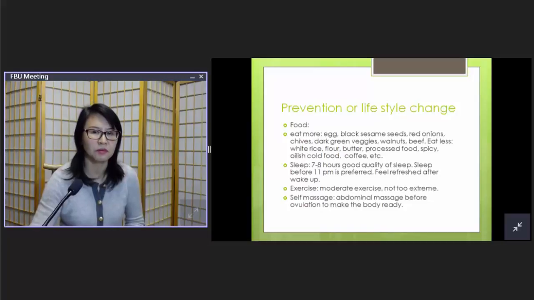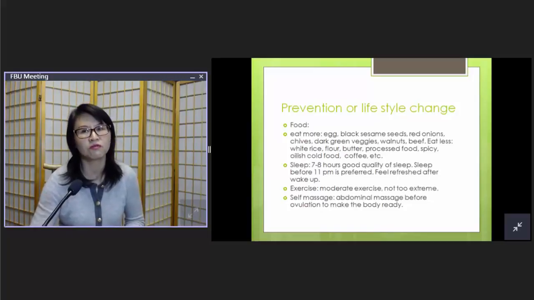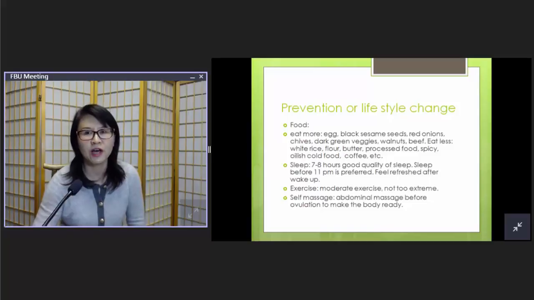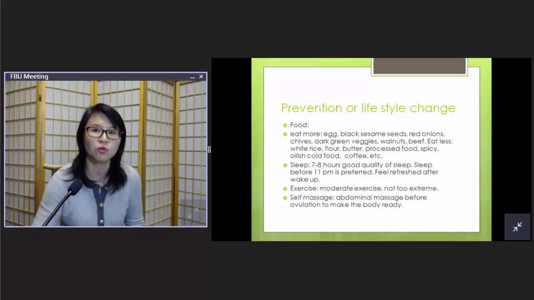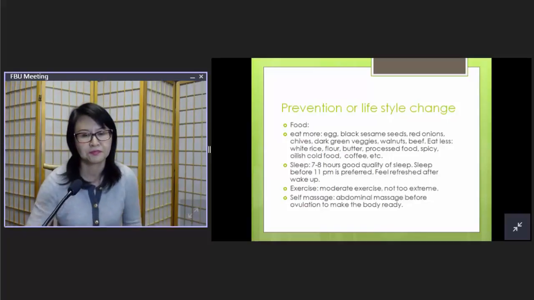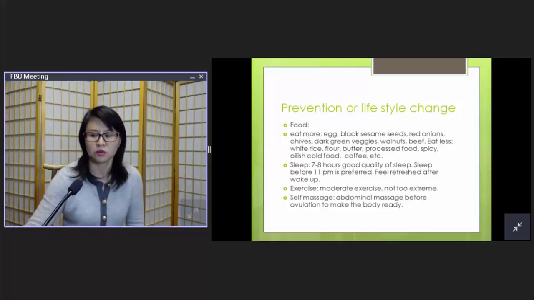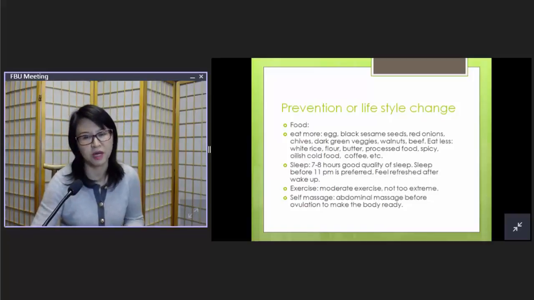Some people say, I don't want to eat fat. No, some fat is good, because fat is cholesterol, and the female hormones estrogen and progesterone are made from cholesterol. So if a woman is too slim, without enough fat, she won't have enough female hormone. Like you see, female marathon runners sometimes don't have periods at all because there's no fat in the body. So remember, female hormone is from cholesterol.